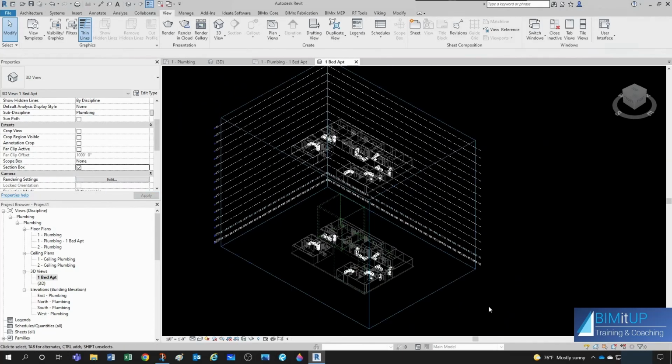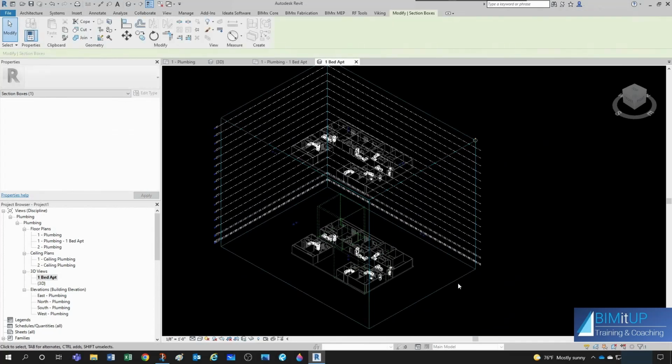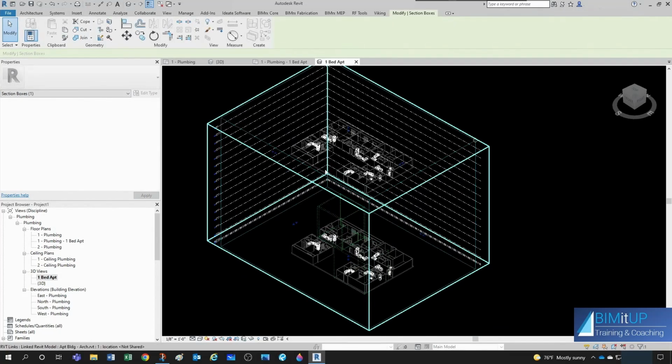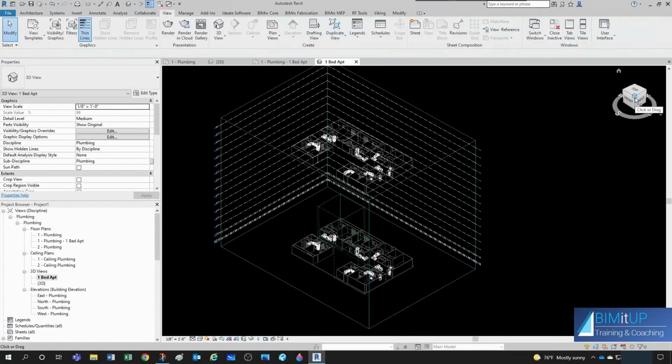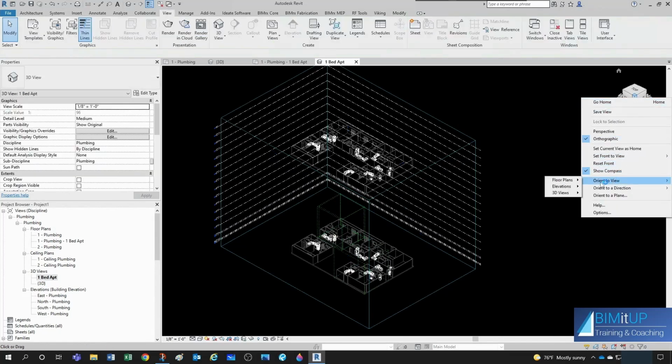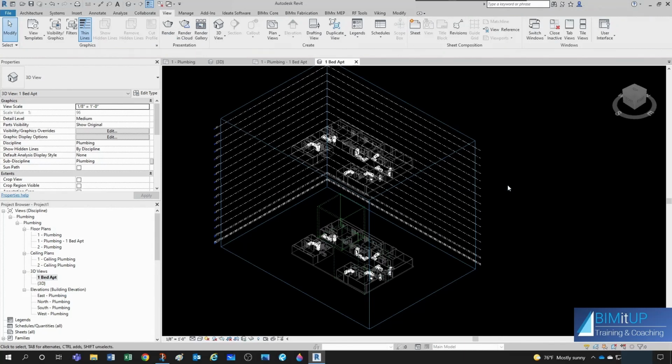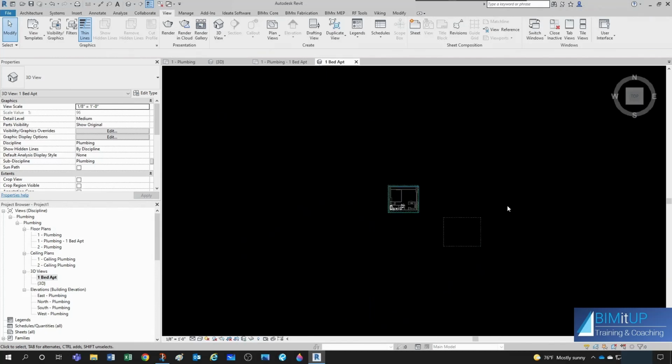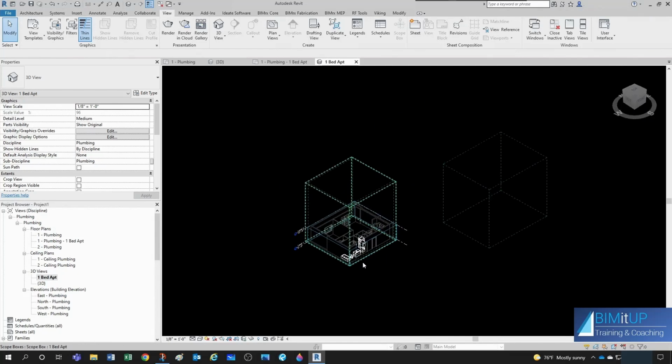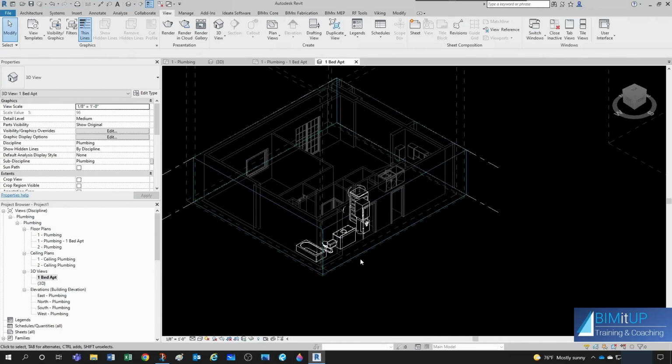And then right now the section box is encompassing the whole building, right? Like if I click on it, you could use these grips to take it to whatever area you want to work on, but the most efficient way is right clicking here, and then you go here to orient to view floor plans, and then here's our callout, the one that we just created. So you can just orient to that. And it's going to take a little bit because Revit is thinking how to orient it to that view. It took a little longer than I was expecting, but anyway, it did the job, and here it is, right? So that's what I want to deal with.